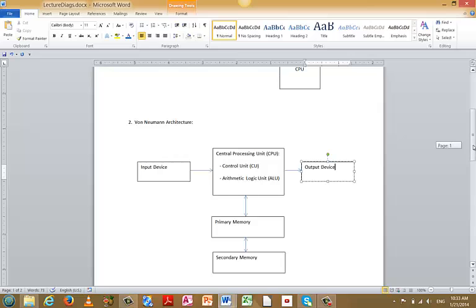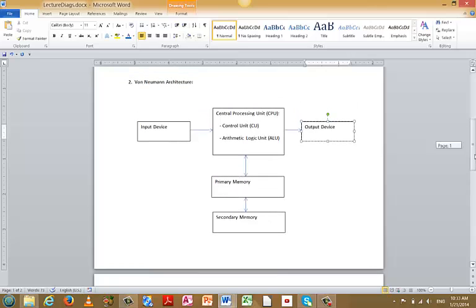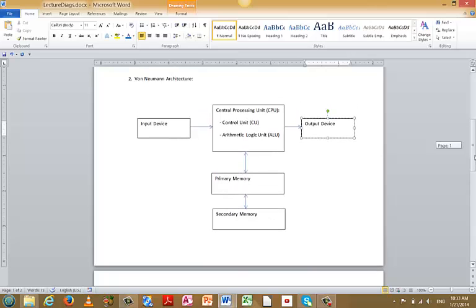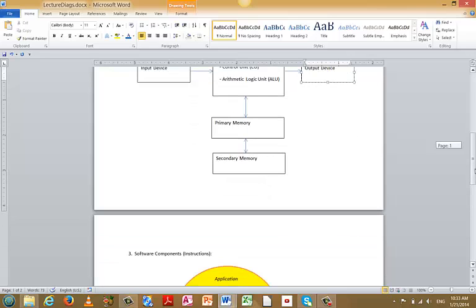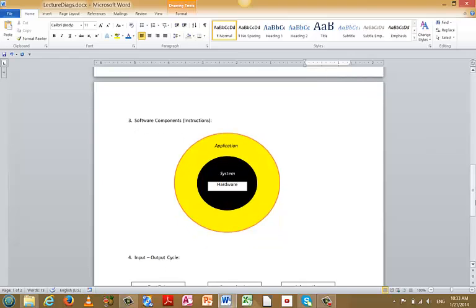All right, so hopefully that's helpful. That is the von Neumann architecture, the basic hardware components and how they interact with each other. Another useful way of looking at the computer is to look at how the hardware is influenced by the software. So again, the hardware sits there with the capability of doing things, but until it's given an instruction, it really doesn't do anything or can't do anything by itself.